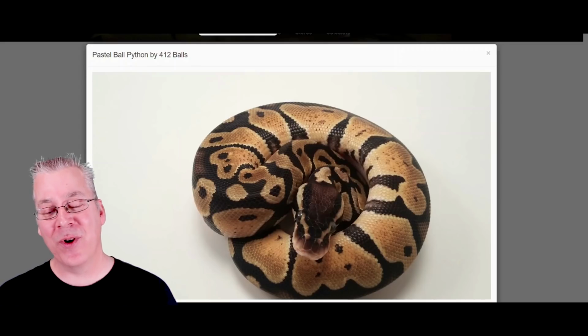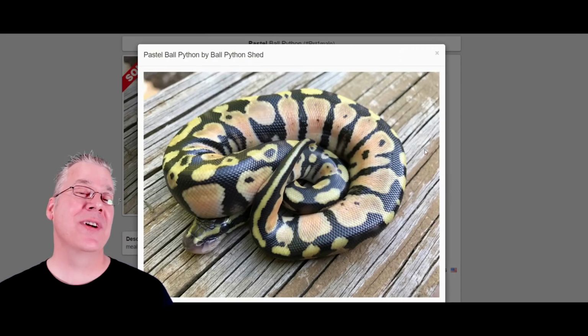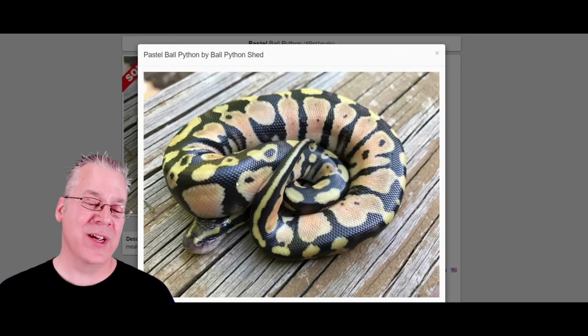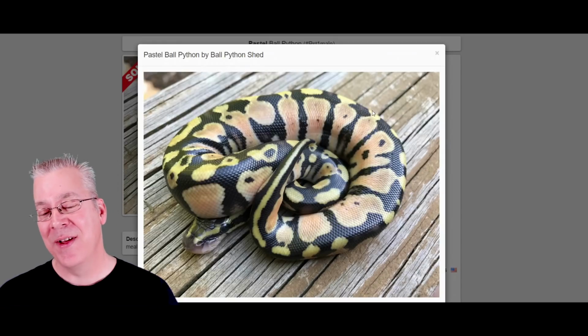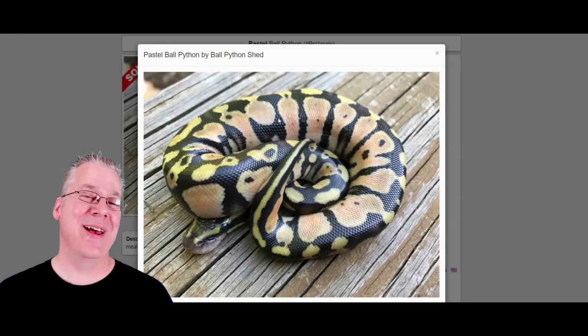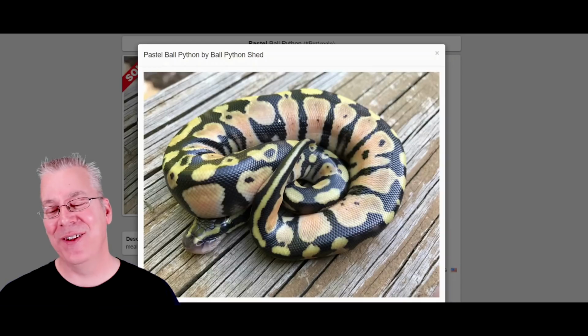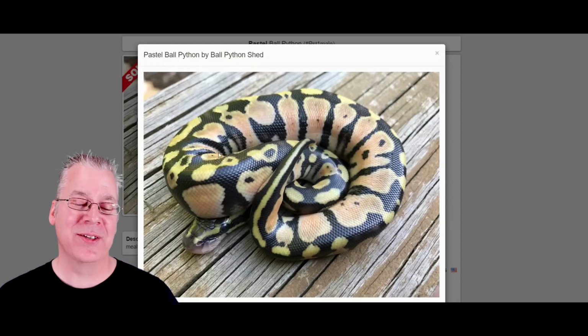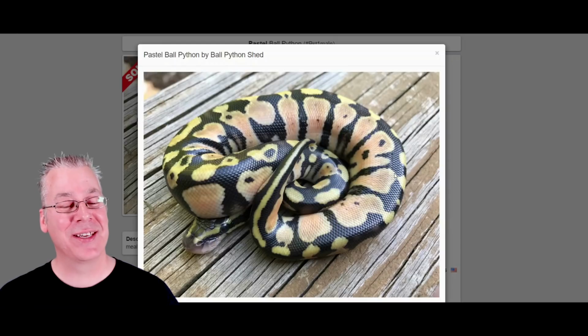I wanted to show you one more Pastel here. This one is really unique. It's kind of like halfway in between the last ones. We have a really bright yellow on top, and then you have kind of the orange on the sides, which is really interesting. It makes me wonder if you actually bred those last two together, if you would get some offspring like this. And you can tell on this one, the pattern is really reduced on the sides. Pretty amazing variability.